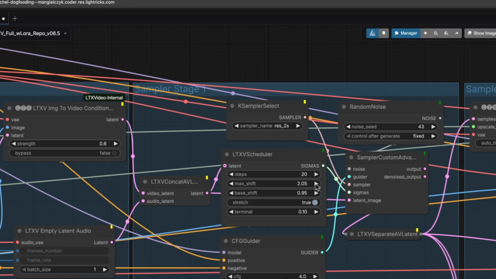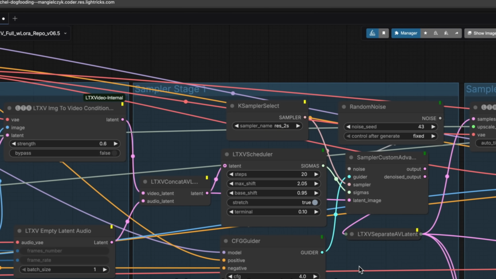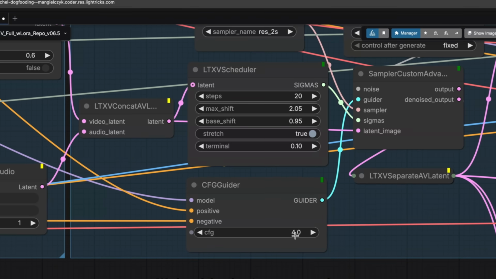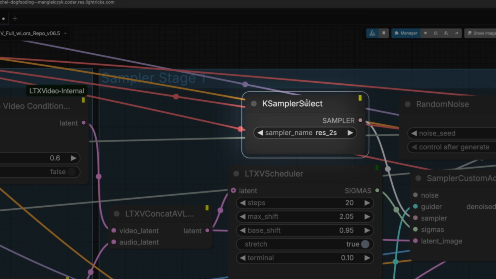In the full model workflow, instead of sigma values, they are using the LTXV Scheduler, and the number of steps is increased from 8 to 20 for the first stage. You could try going as low as 15 steps and still get decent results. And if you want to experiment, you can go up to 40 steps. For the CFG value, I found that 4 is a sweet spot for good prompt adherence and refined details, but you can experiment between values of 3 to 6. The higher the value, the better the prompt adherence. But note that high CFG values can introduce unwanted textures and contrast to the output.